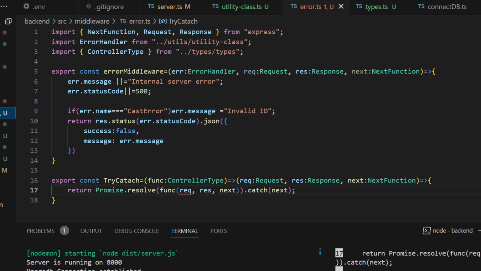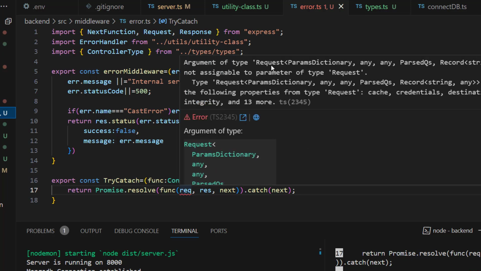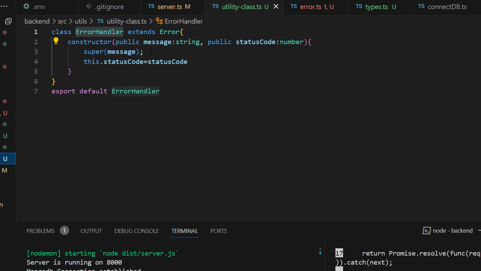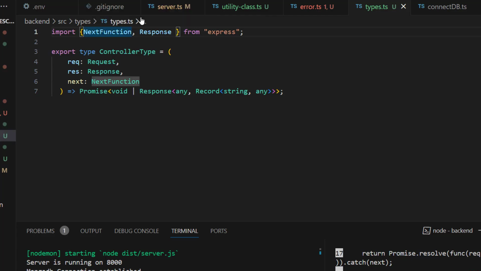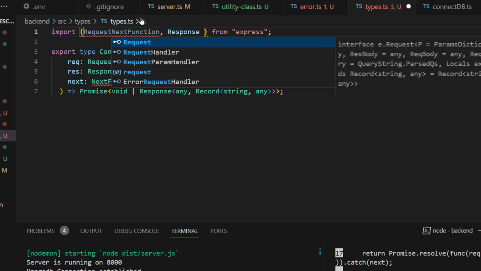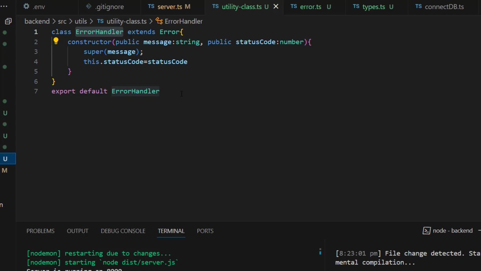So it shows an error: argument of type request is not assignable to type request. It's because we are not giving request over here. Error request types. There is the request over here. That's the problem. So now the error is solved.